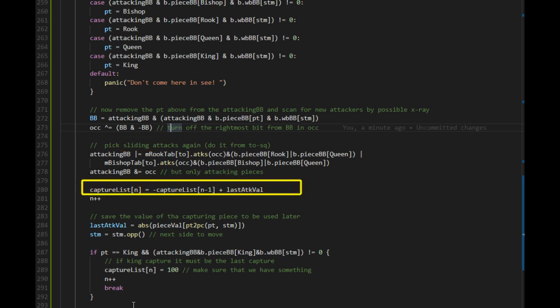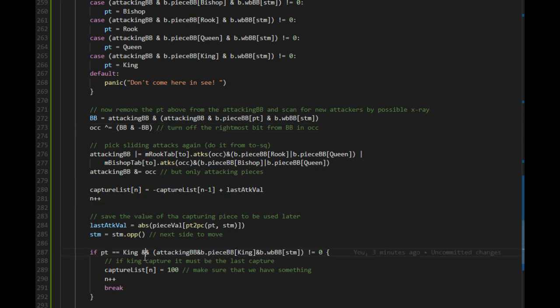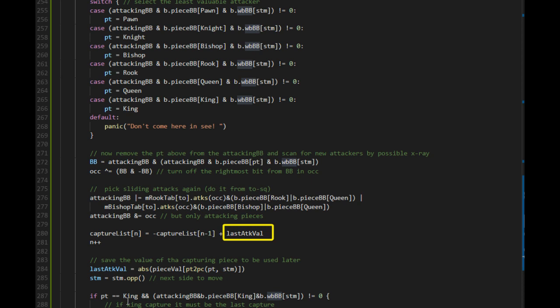And now we can add in the last attack value from above that we saved to use here, and we make a kind of minimax function here. And below we save a new piece value in the last attack val. The last attack val here will be saved again below to be used in the next loop.